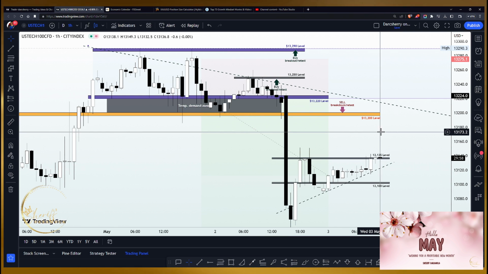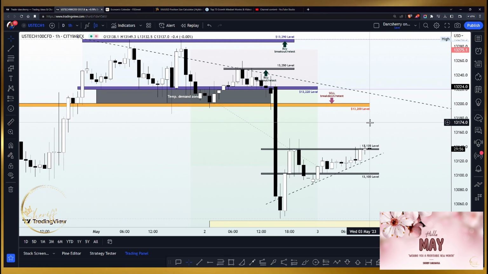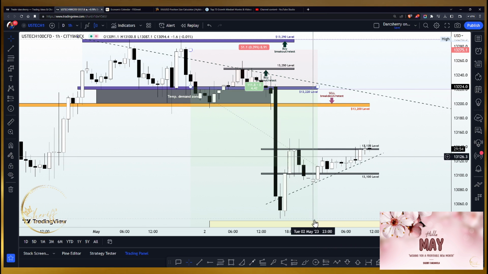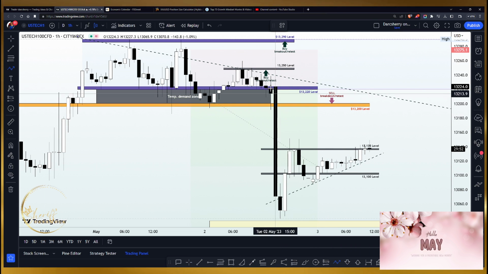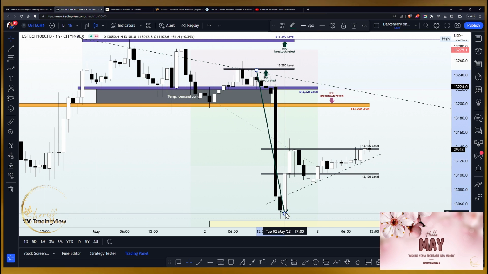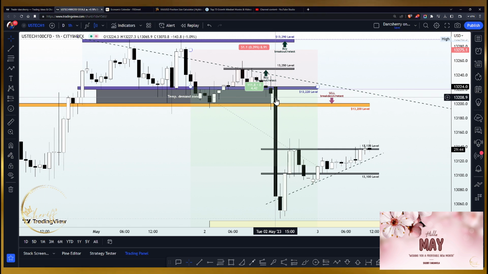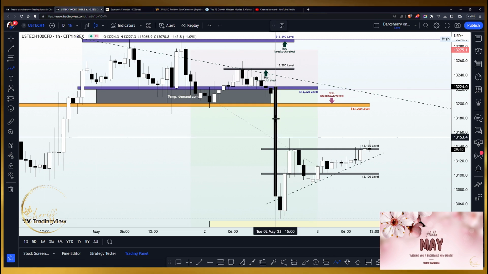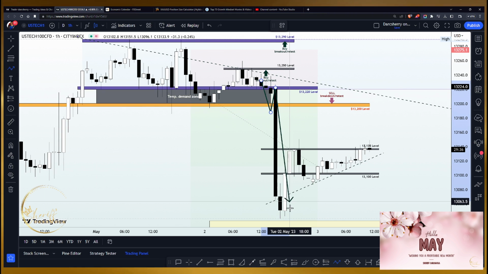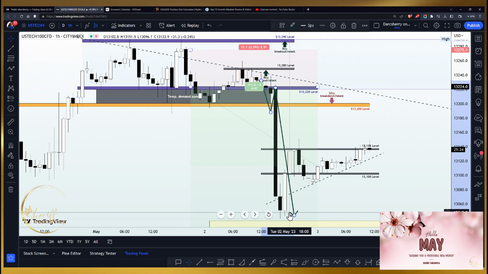Then I told us all yesterday that the only reason I will be selling the US tech is for price action to break down this demand zone, take out all the sell positions here, and trigger a sell for the week. And that was exactly what happened. I think a couple of hours into the New York session yesterday, we saw the breakdown of the demand zone. We saw a couple of retests of structure which triggered this whole situation that we have here.